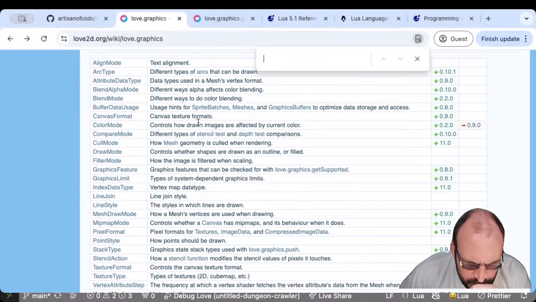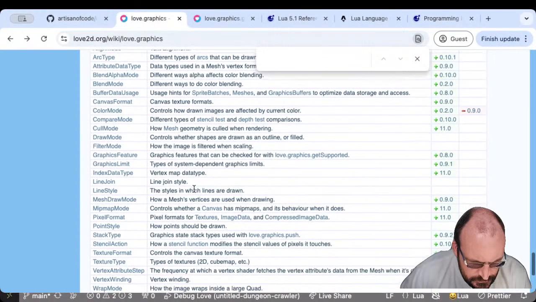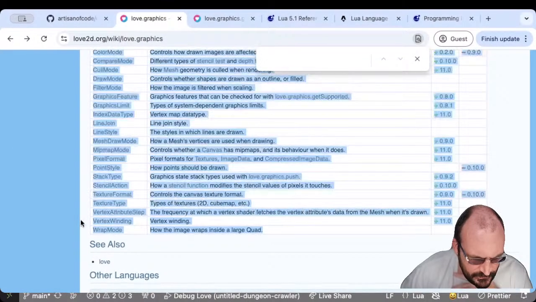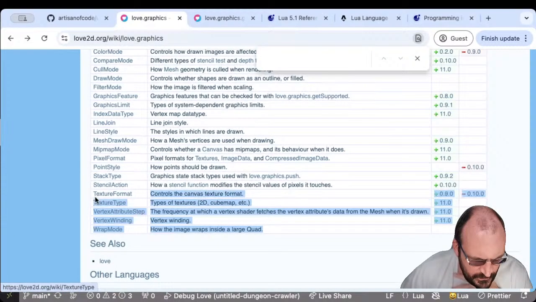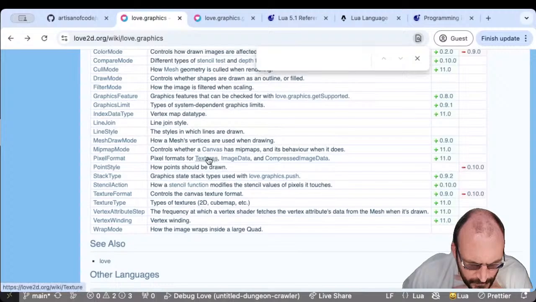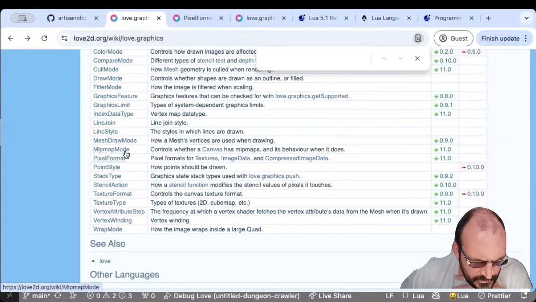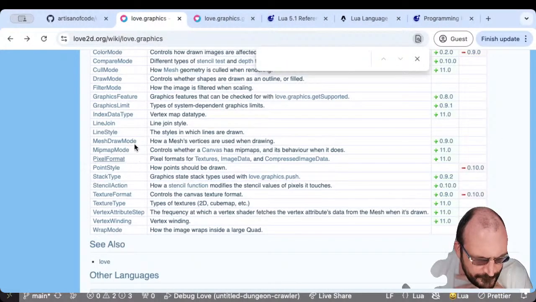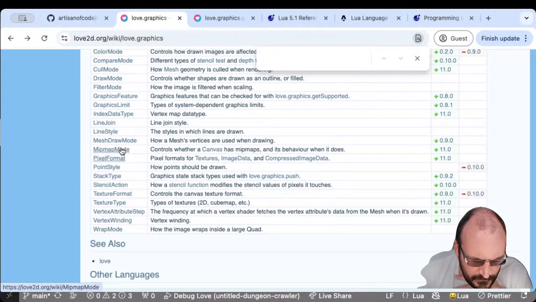So, how the image wraps inside a large quad, vertex, stencil, stack type, point type, pixel format. No, I don't think that's what we want. Mesh draw mode. Line style.